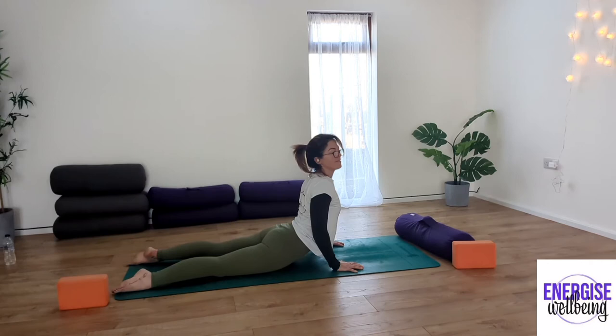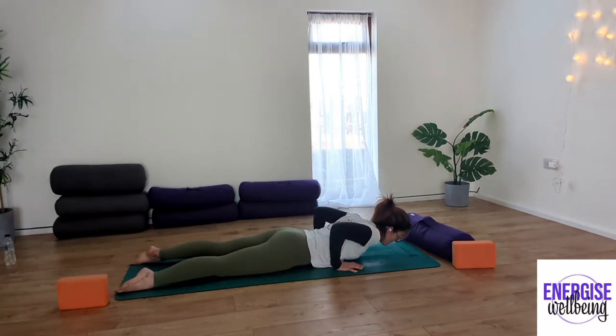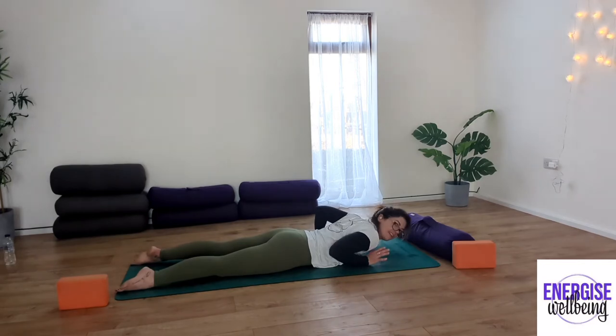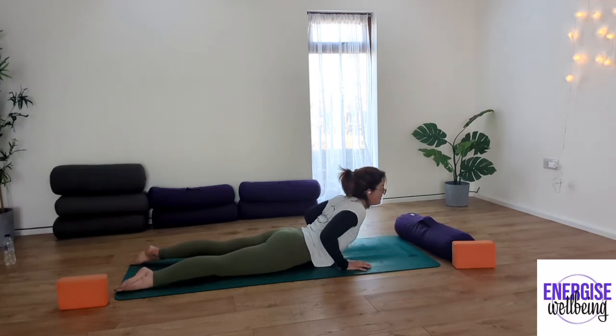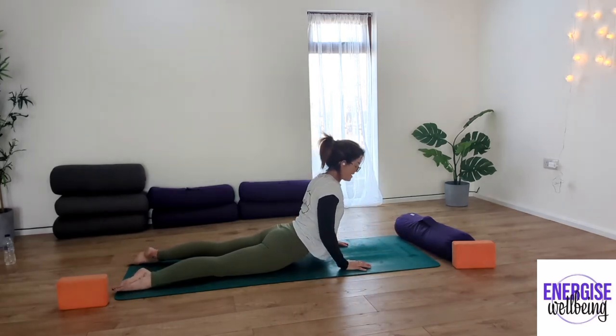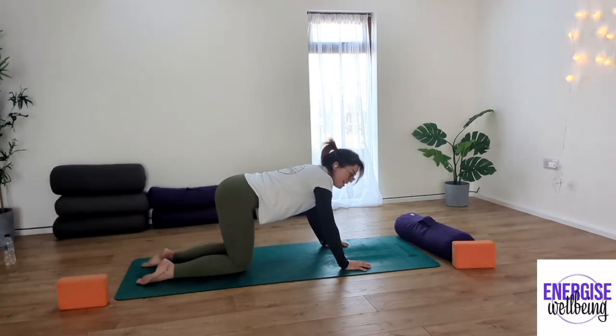Inhale, roll the shoulders down the back, lift the chest up. Exhale, release back down. For those with a little less flexion in the back — don't worry, even if you're coming up halfway, you can feel the back muscles engaging. Whether you're a mini cobra or full cobra, push back up onto your knees, rounding into the knees. Inhaling, exhaling.